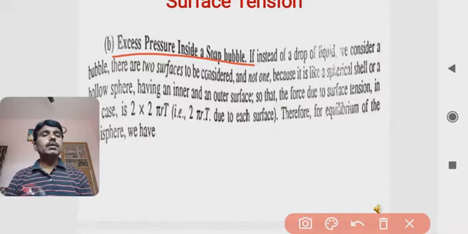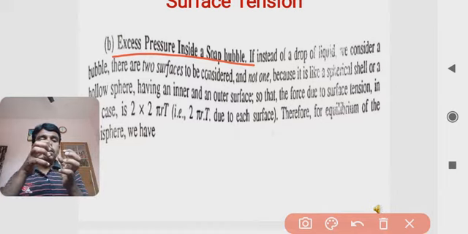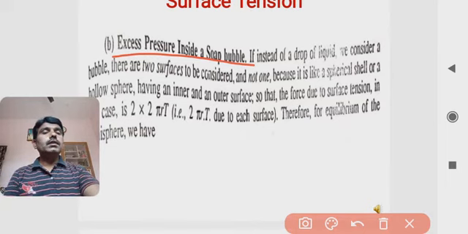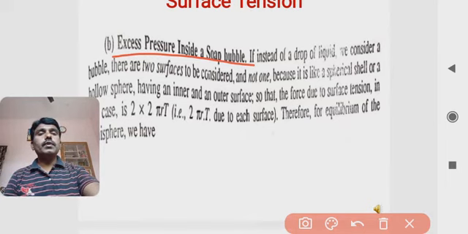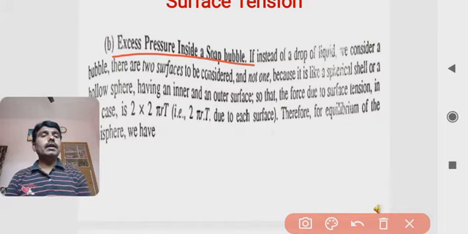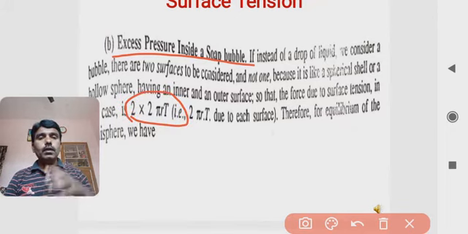सो ह्या केसमध्ये इफ इन्स्टेड ऑफ ड्रॉप ऑफ द लिक्विड, नाव हिअर वी आर कन्सिडरिंग टू सर्फेसेस म्हणजे हाफ सेमीस्पियर आणि हाफ सेमीस्पियर दोन्ही जर जॉईंट केले तर एक स्पियर मिळतो आपल्याला, कंप्लीट स्पियर मिळतो. And this is what the sphere shell is going to be, and they are having the two surfaces, outside surface and inner surface, and that's why whatever be the surface tension working in this case is nothing but to be given with the value 2 into 2 pi rT. Double झालं, that is why it is 2 pi rT to be there.